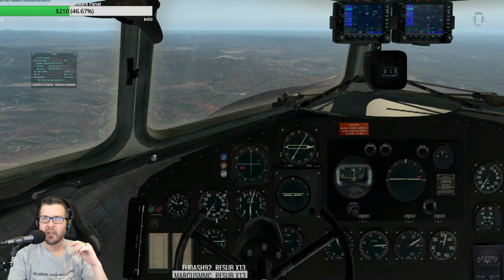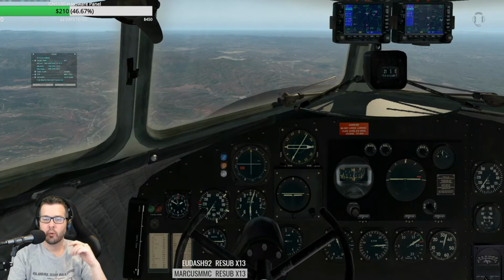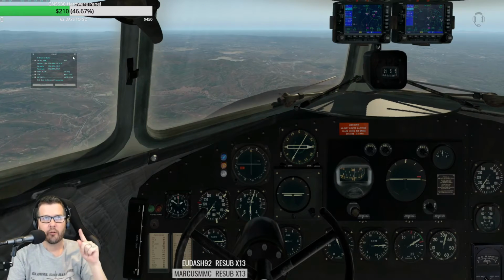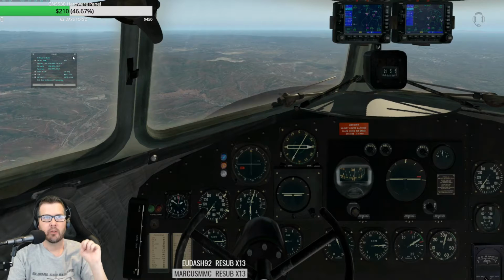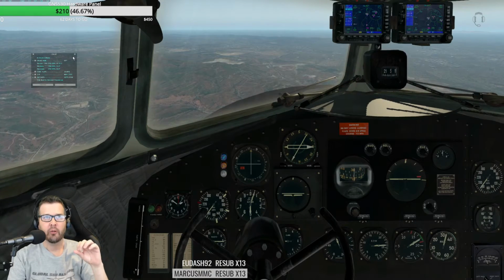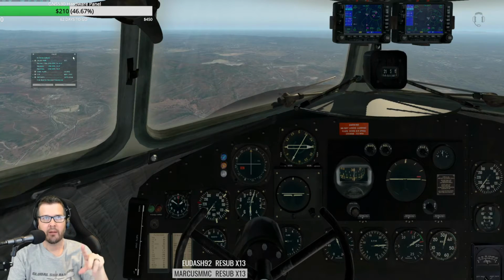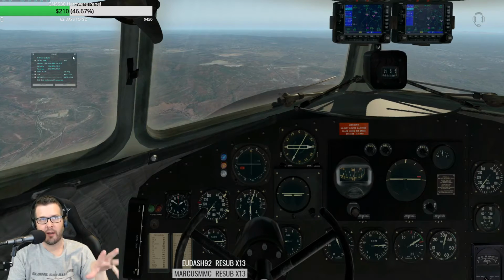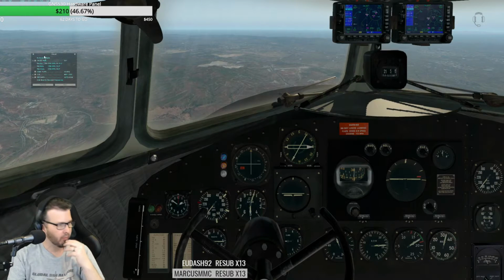Conflictions here. By the way, the DC-3 is VR ready. Ooh. I was reading somewhere about VR, how do you look at ForeFlight, or I guess you look at Navigraph inside on like a tablet or something?